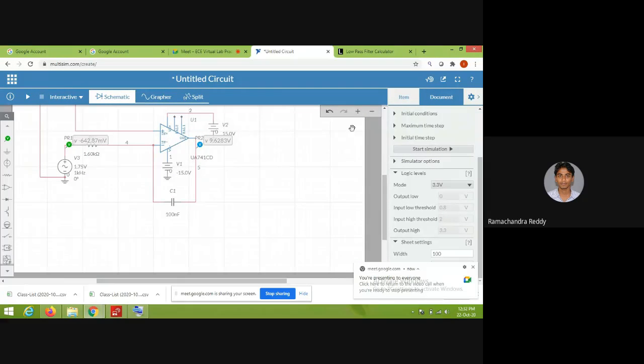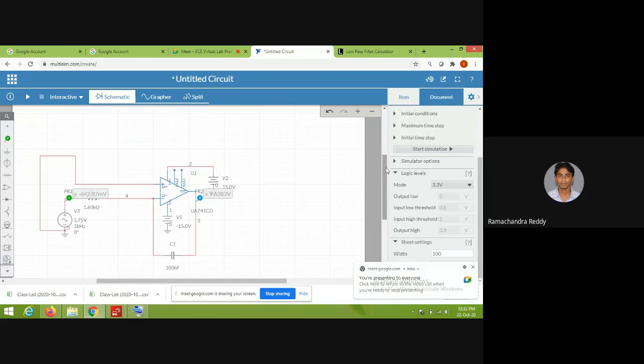I designed for 1 kilohertz, sir. I'm assuming the corresponding capacitance value 0.1 microfarad.